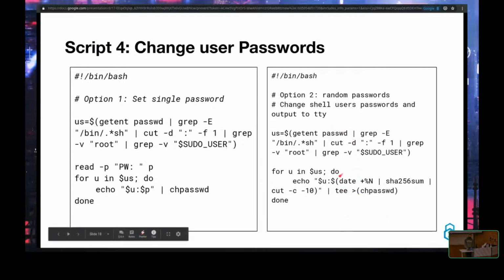And this is meant for competition where you don't need to submit password changes, because it just changes passwords every second, pretty much. You put this whole script in a while loop. And then it just echoes the current nanosecond hash, the first 10 characters with cut. And then it pipes it to standard out and to chpasswd. So that's a tee and then some input redirection to a subprocess or subshell. That's probably the most advanced stuff we're going to do in this presentation. But if that makes an inkling of sense, then I'll call it a success.